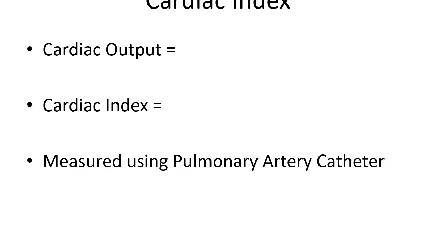And that should be around 2.6 to 4.2 liters per minute per square meter. So when I know the cardiac index, I will know that this is good, adequate cardiac function for my patient, my neonate, my 40-year-old guy, and anybody, or 90-year-old man, and anybody in between, if it's within that range. And again, just like all other things that we look at, there might be slight differences in the digits, but it's in that ballpark of 2.6 to 4.2 liters per minute per square meter.